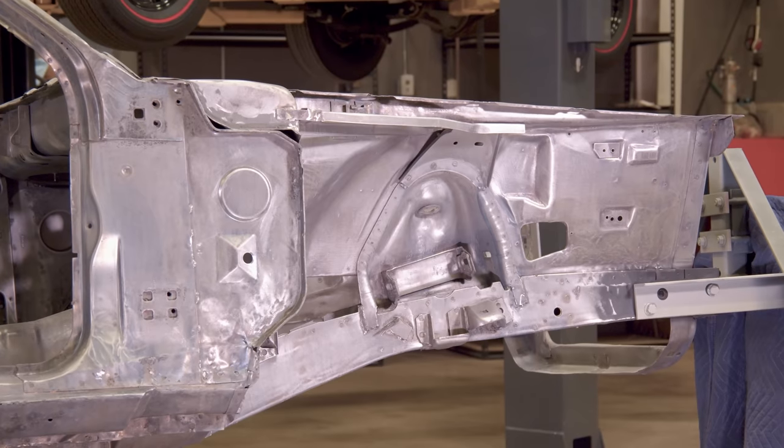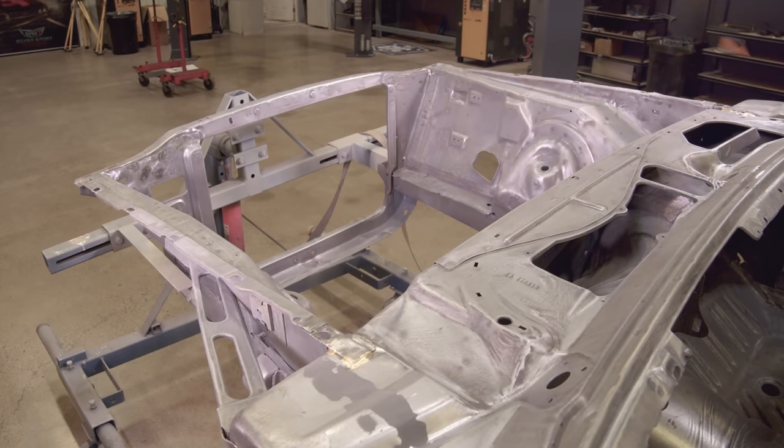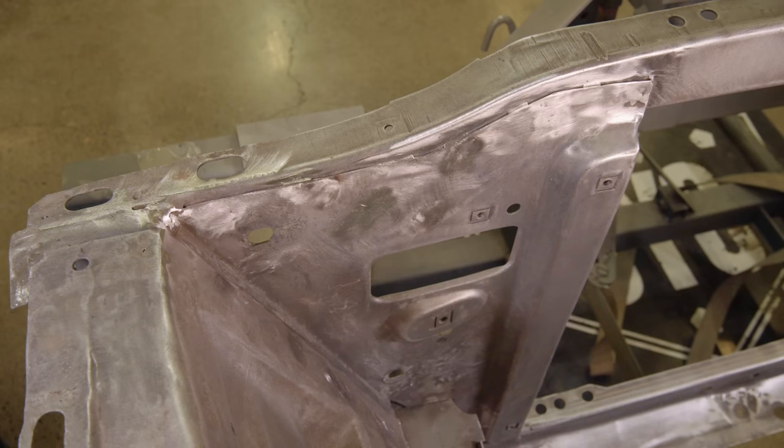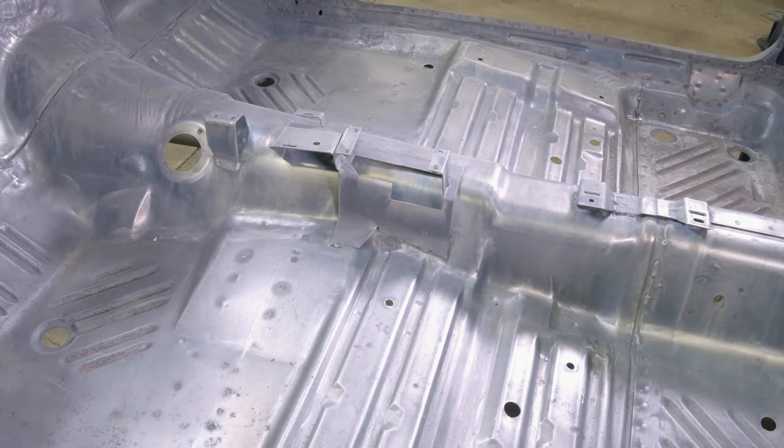So once I had come to the conclusion that the car had been made up of two different cars, I had to report that to the owner. It's my job, it's not much fun. Very nice man, shocked, and I believe it wholeheartedly, because he bought the car that way. He was very disappointed, really kind of heartsick, as you would be if you spent a lot of money on a car that just wasn't a real car, or at least I couldn't help represent it as a real car.